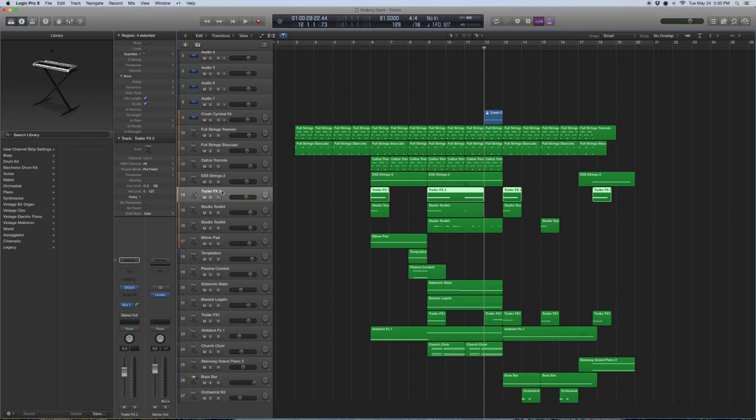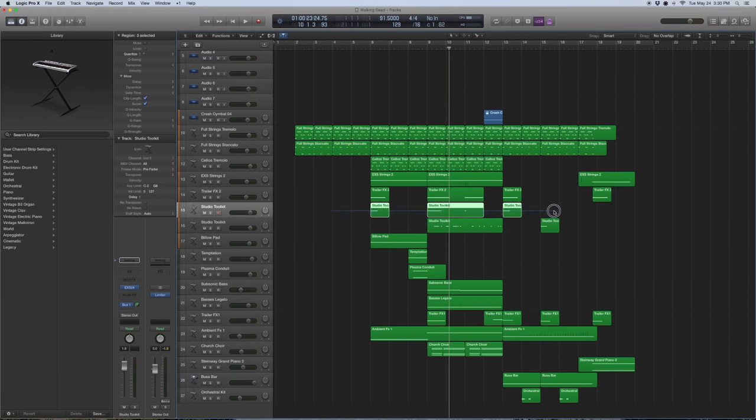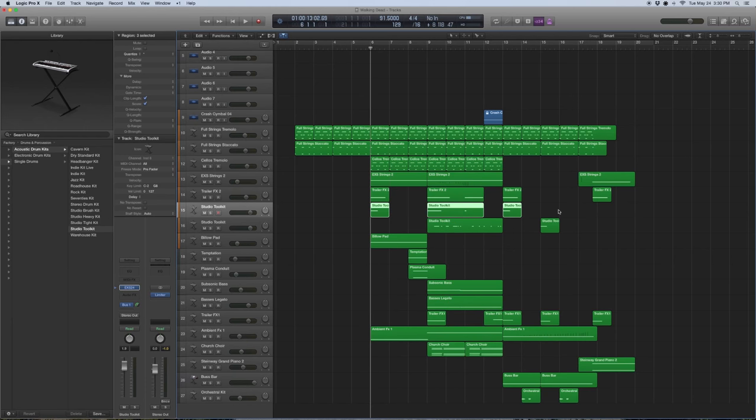And now there's some beats, and as usual, I find that trailer FX under textures FX, trailer FX, and this time it's trailer FX 2, has some really nice big booms for the points where it hits. And here. Just those deep booms and paired with toms that you can find in the studio kit, which is under drums and percussion, acoustic drum kits, studio kit, studio toolkit. And I find studio toolkit really useful as well. Lots of snares, lots of toms. And in this case, we use the toms.